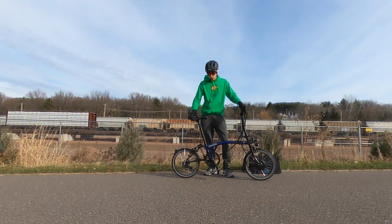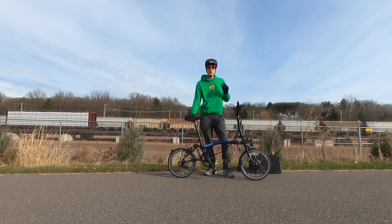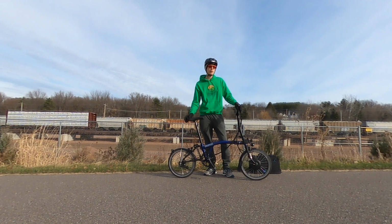Now I'm going to go through folding the bike, which isn't too terribly difficult, but I can definitely tell that if you do this often, you'll probably get better at it.